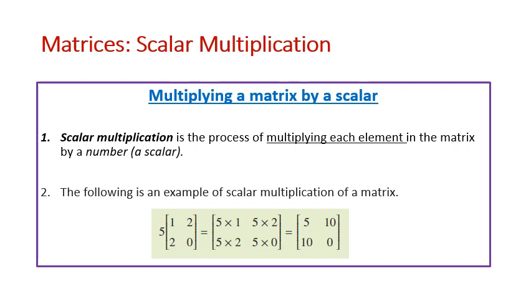And then finally, at the end on the right there, we've consolidated with what is a result of each of those multiplications. 5 by 1 becoming 5, 5 by 2 is 10, 5 by 2 is 10 again, and then 5 by 0 is 0. So it's really the process of taking a number or a scalar inside the matrix and multiplying each element.